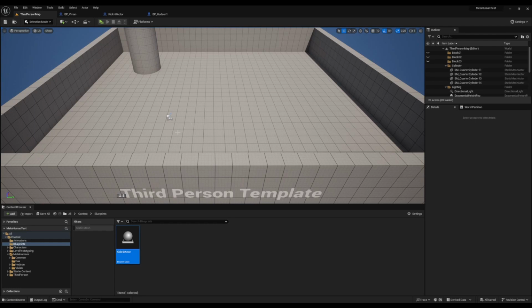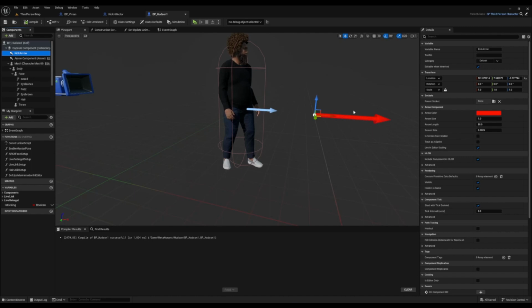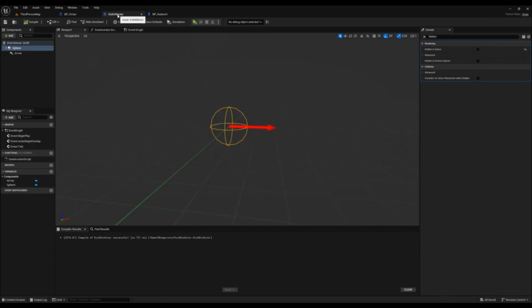As a reminder, if your sphere isn't loading in the correct position, go back to your MetaHuman blueprint, the one that you're playing as. Go to the viewport and just adjust the position of the kick arrow until it gets spawned at the correct location.